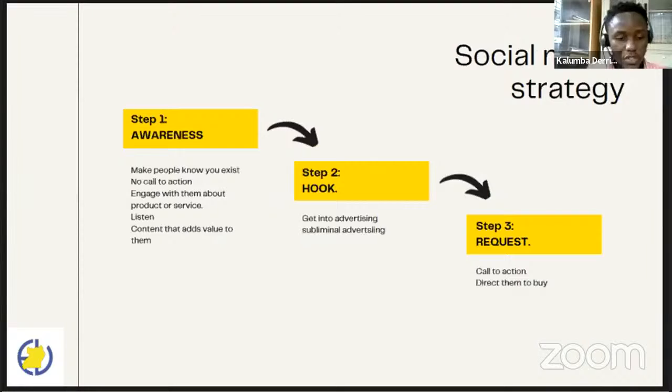Then the next thing we're going to do is step two, which we'll call the hook. Get into advertising to them. So social media is one of the best platforms whereby you can know whoever has seen what you wanted to show them. This is through advertising. So what we want to do is subliminal advertisements.